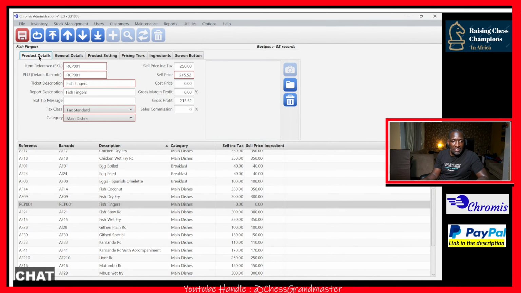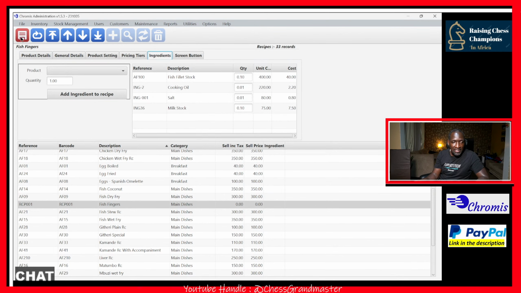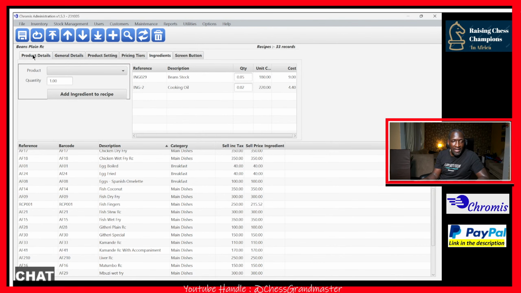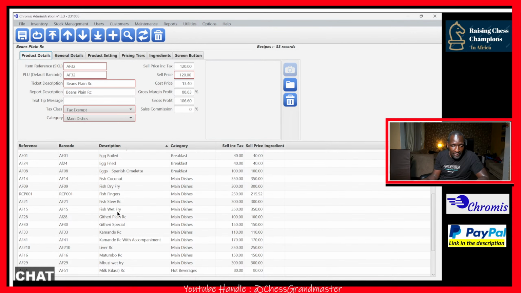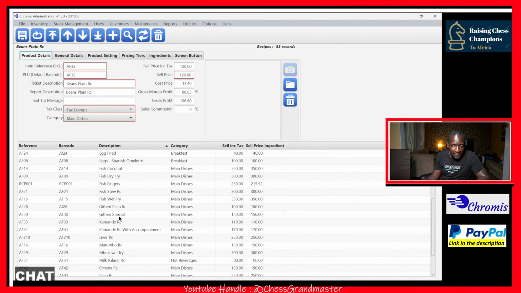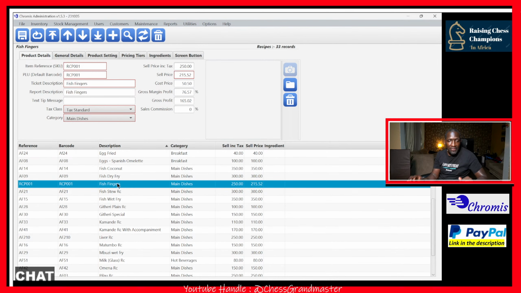And again, let me just come back to these ingredients. Let's save that. If I come to product details, suddenly I actually know what my cost for this particular product is. That's the wrong one. Where were we? Fish fillet, fish fingers. Here we go. So if you look at fish fingers, all our prices are now updated.